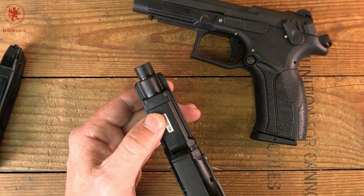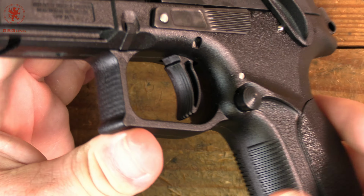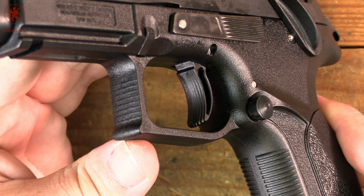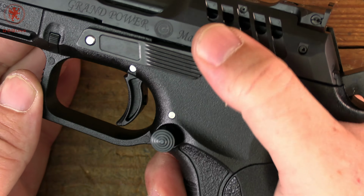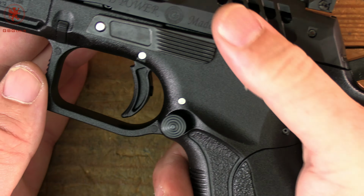But we've got one rail slot underneath for mounting accessories. There's texturing on the front of the trigger guard for those who like to have that support hand finger forward. See, our trigger has serrations and is nice and broad. Our controls are all within reach of my XXL hands, obviously, but you can change the back strap if you want to change how that reach is.